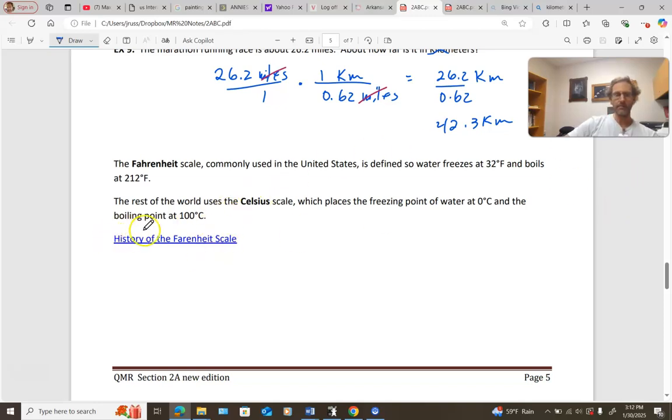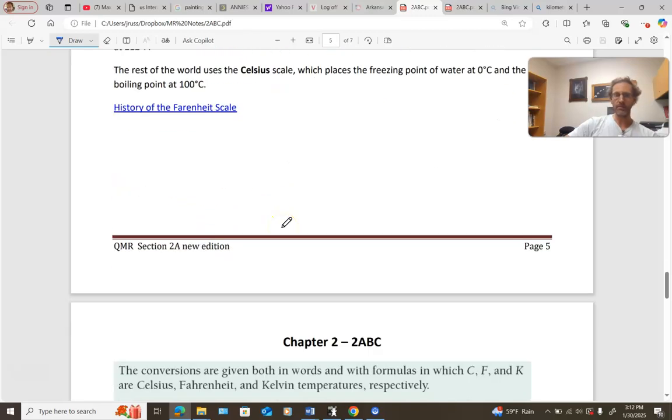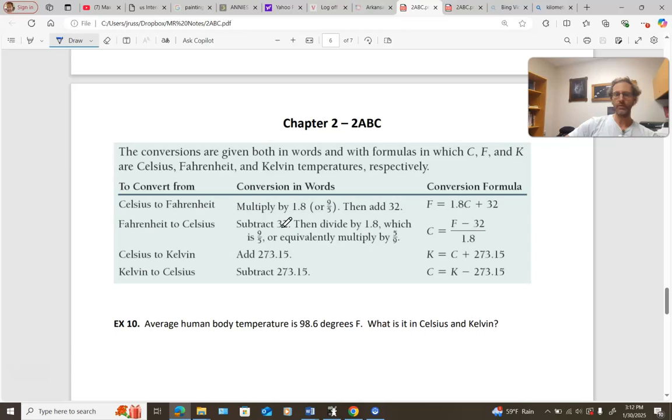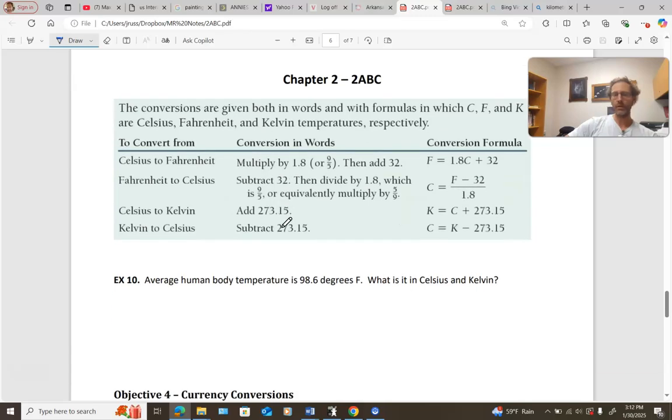All right, and then this is a link right here, guys, to another video, kind of the history behind the Fahrenheit scale. So if you have those notes or the Word file, you can click on it and you can watch this video. It's pretty interesting. But anyway, what we want to be able to do is convert between the two units of temperature, okay? And for that, guys, we're going to be using these two formulas right here.